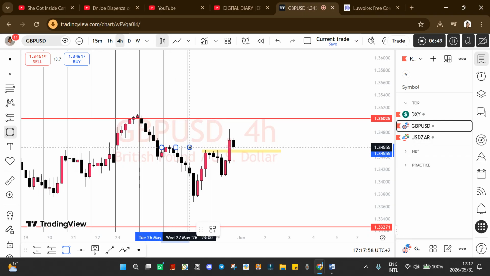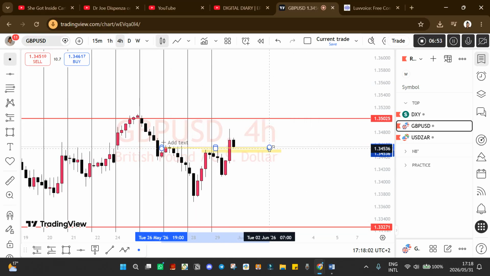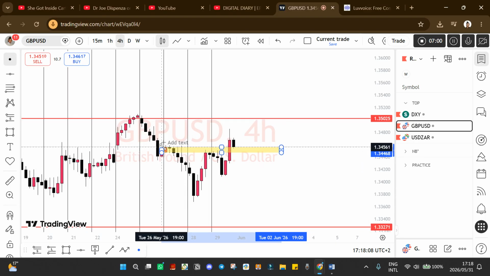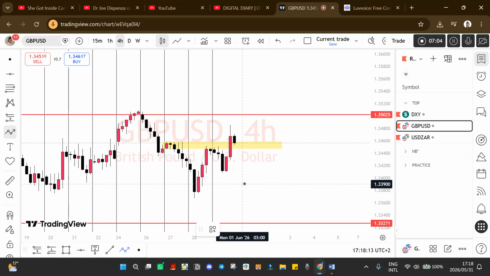Cool. Now, this over here is very interesting. Okay, this area is very interesting. Market is at this area over here, right? Now, at this area, what I expect the market to do is break and retest, right? And then go up from here.